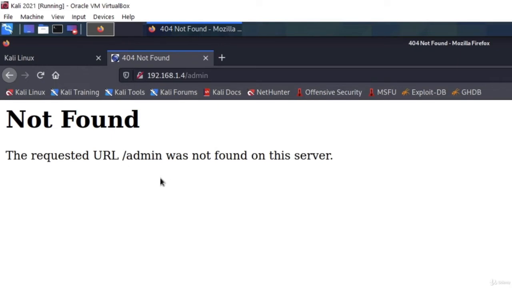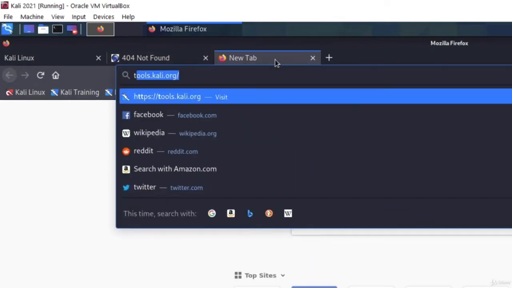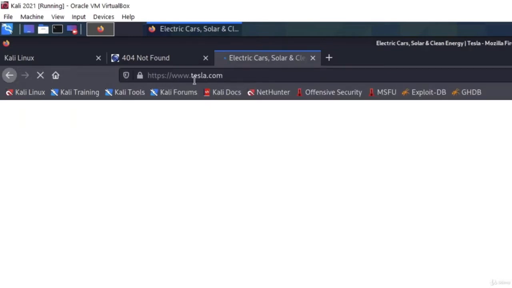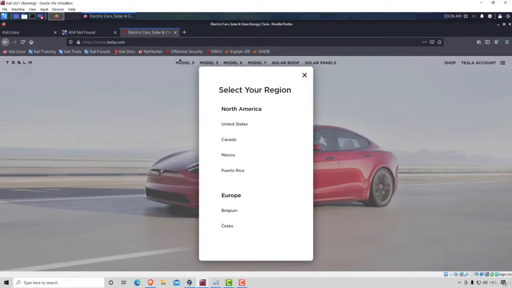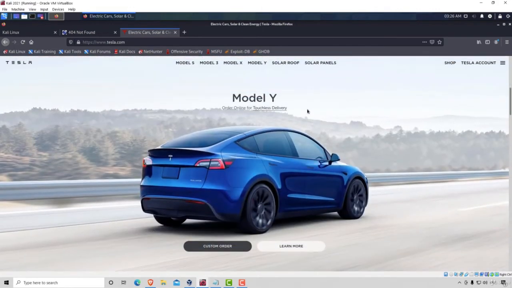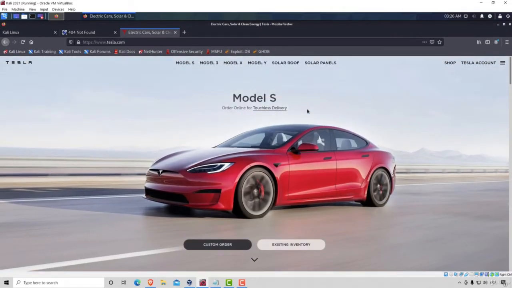Now, let's check this out on a real website, since this is specifically made vulnerable. So we already know that we will find vulnerabilities in OWASP, but let's go and, for example, search for tesla.com. So this is an official website, it is registered, and if we visit it, so we get some prompt right here that asks us to select our region. Let's just click X right here. And what we would usually be looking for is, once again, we would try to find some type of a login form or some type of a search field or any part of web application where we can interact with.